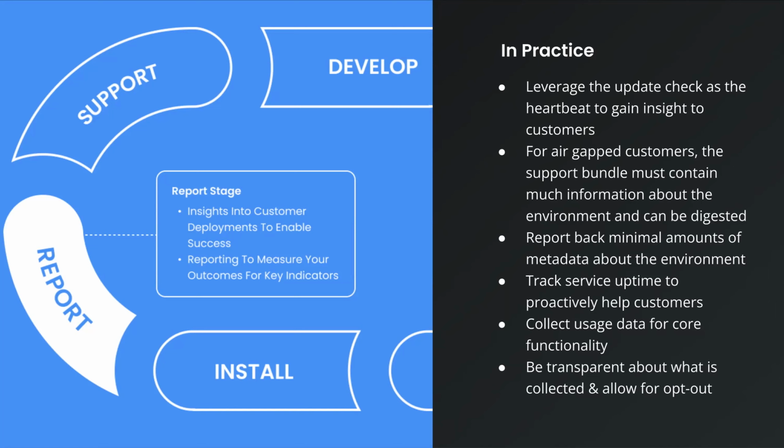Again, I say metadata because you never want your software to be sending true customer data out of these environments. It's self-hosted for a reason. The data should stay there. But some metadata about, like, is a service up? Is a service down? What version am I running? What version of Kubernetes am I running this on? Things that are very relevant to the actual operation and your ability to support that customer and make them successful is important to collect.